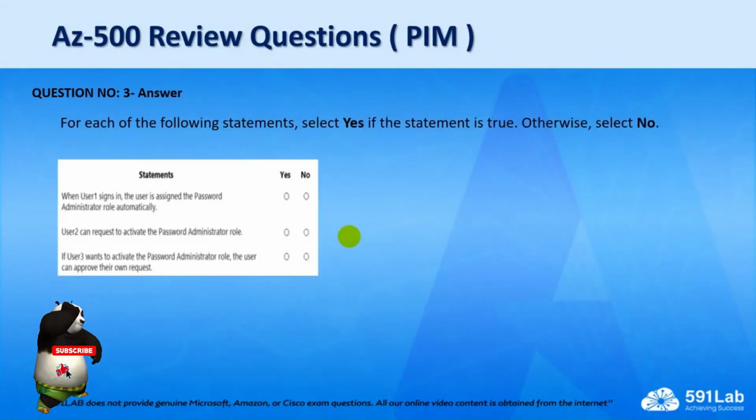Okay, so here it says for each of the following statements, we need to select yes if the statement is true and otherwise no. Fine, so let's read the first statement. When user 1 signs in, the user is assigned the password administrator role automatically. So here the option is talking about user 1.